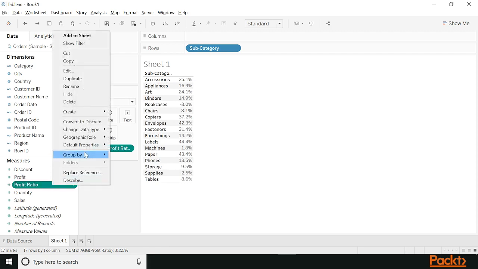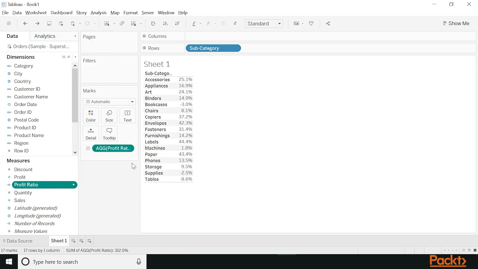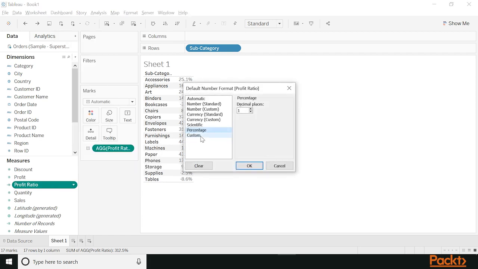So that involves going to default properties, number format, and clicking on custom. And this is where I also get to depict where it's a negative percentage. Do I want to show a minus or do I want to show it in a bracket? And I'm going to choose bracket this time. And also retaining the one decimal place display. Where it's zero, display it as a zero or as a dash.